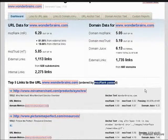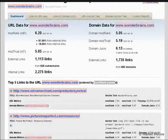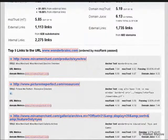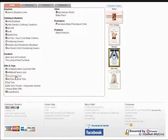We can drill down and see where they're getting this juice from, ordered by MozRank — so this is ordered by the most trusted links passing the most juice. This is the first place we want to go. We want to look at this and ask: is this a link that we can get too? Can we go sign up with Meva Merchant and get the link they have? It looks like a testimonial — that's going to be a tough one to get. But we start mining through these backlinks and saying which ones can we get.